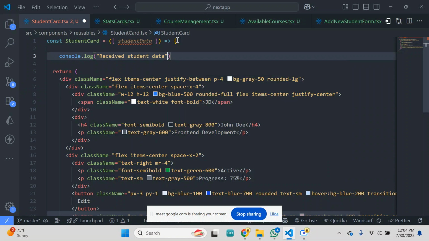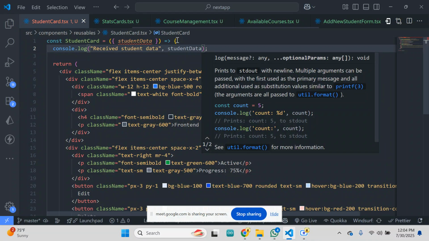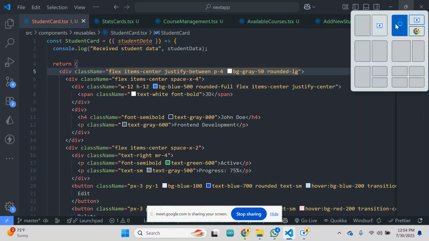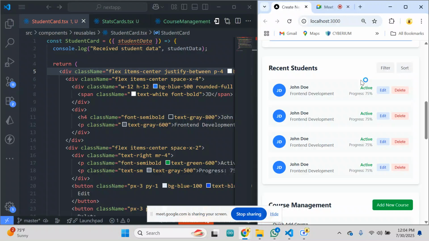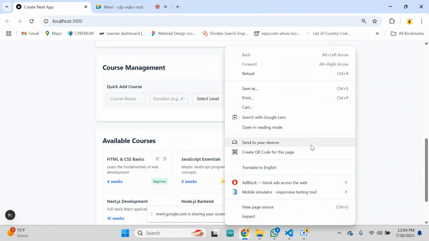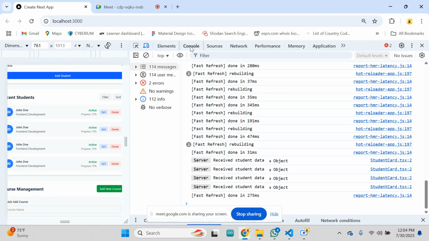And here, let's pass the data we have received for student data. If you come here in a browser, right click, inspect. In the console, you will see something like a received student data.